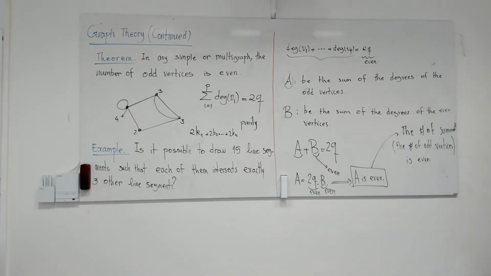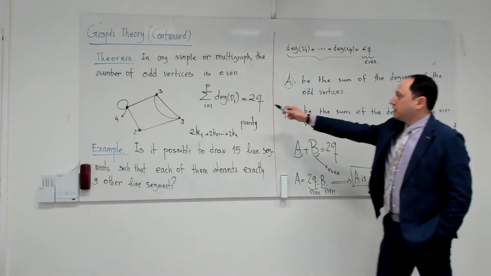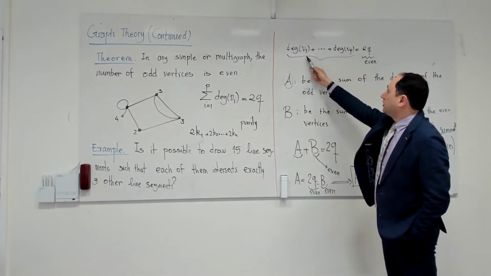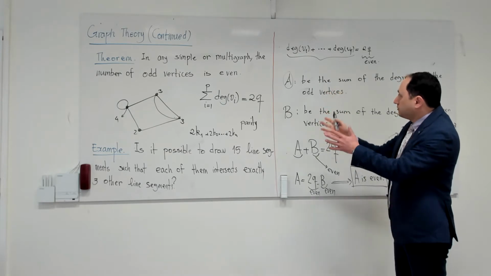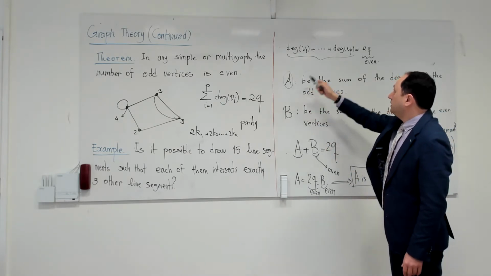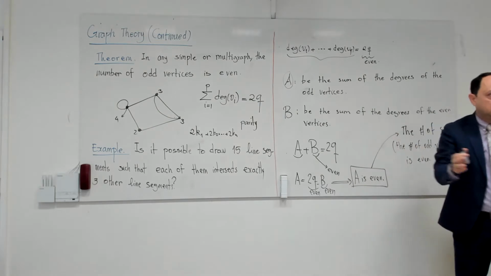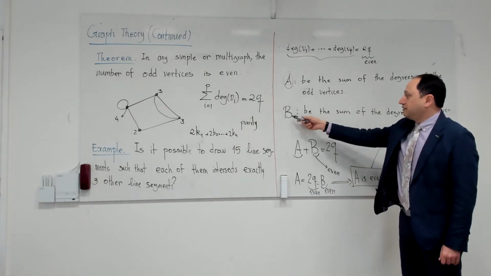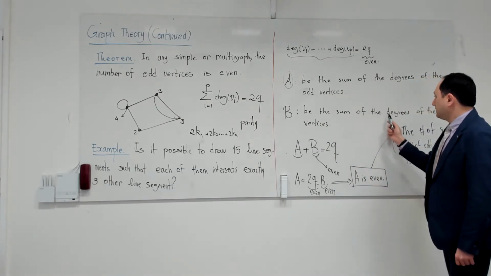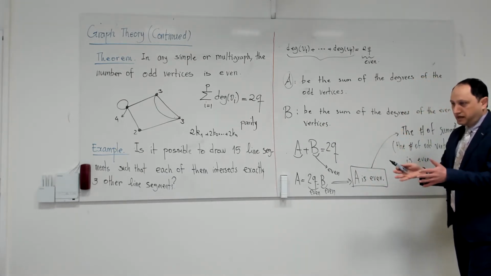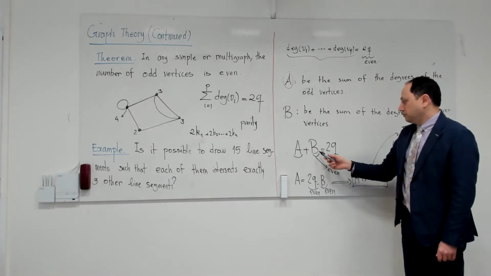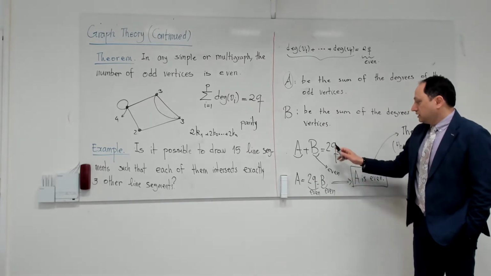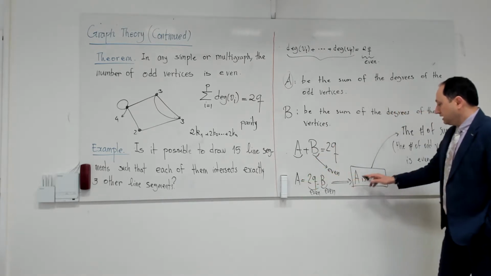Yes? So it is very simple. This is coming from my theorem. I just open it up. I say to myself, some of them are odd. I collect them and add them together and give the sum a name A. Some of them are even. I collect them together and add them and give it a name B. Here, B is definitely an even number because I am adding a bunch of even numbers. It doesn't matter how many of them are there. The B is definitely even. And then I move B to the right. This is even, this is even. I conclude that A is even.